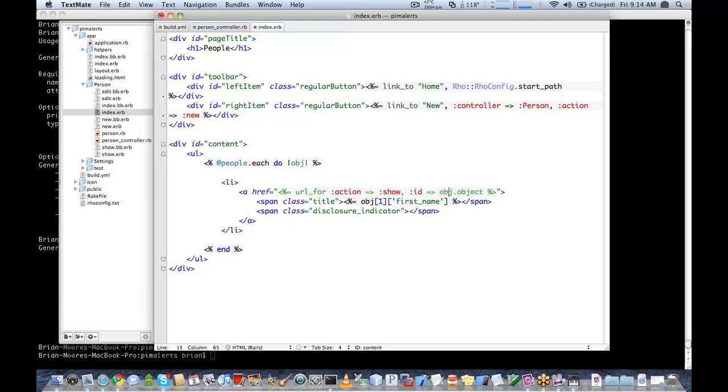And it'll be show, and the ID will be object 1 dot ID. Oh, sorry, it's not dot ID, it is object 1 ID.